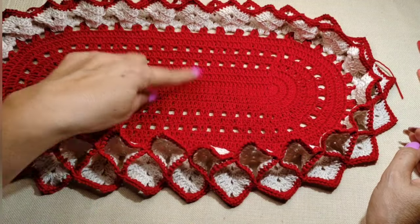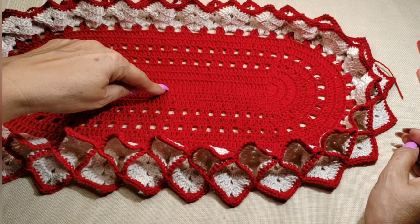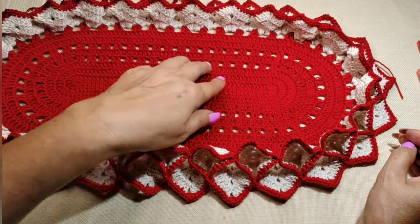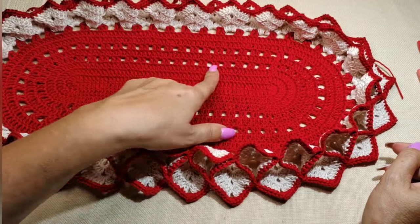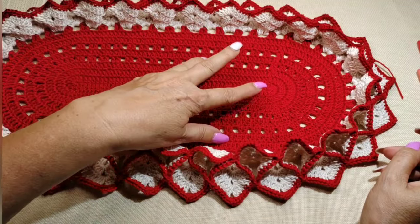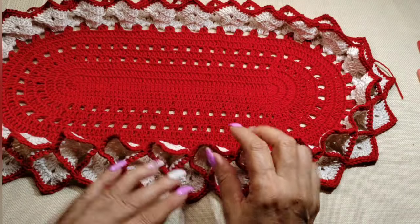Oh, before I forget, if you want to go bigger, you would have to increase again on your chain at the beginning. So we did 52. That means you can go 62, 72, and so on. If you want to go larger, wider, then you have to do, again, like we were doing, groups and then double crochet groups. As long as the last one, arrange yourself to have an even number of groups, or you'll be in trouble, because we need one up, one down, one up, one down. And that takes even numbers for that.